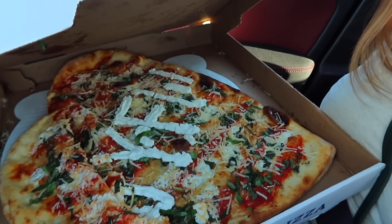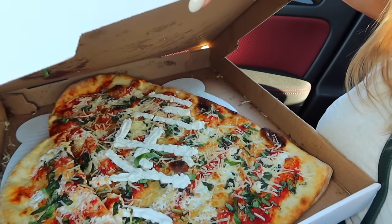I don't like wasting food and I will literally carry it on the subway with me, and on the train, and I did. Look at my pretty. Oh, it says NYFW, New York Fashion Week. It used to say that. That's amazing, too. What the hell? Oh, let's eat it up when we get home. But here it is. It said NYFW, New York Fashion Week.